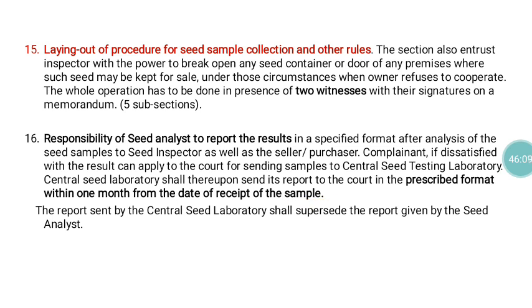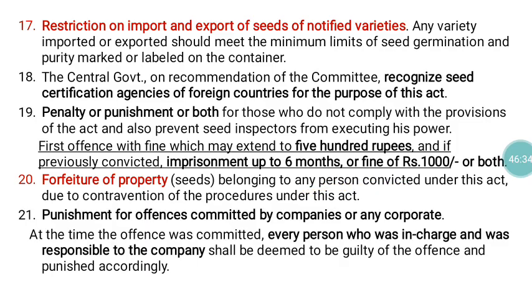If there is any dispute regarding the seed analysis, the concerned producers will approach the court. In this case, the court will send the sample to the central seed testing laboratory. Whatever result is given by the central seed testing laboratory is final, and based on that, action will be taken. This is with reference to section number 16.